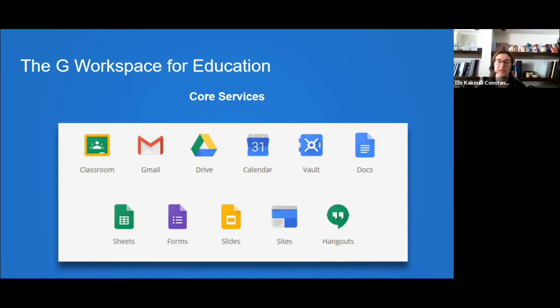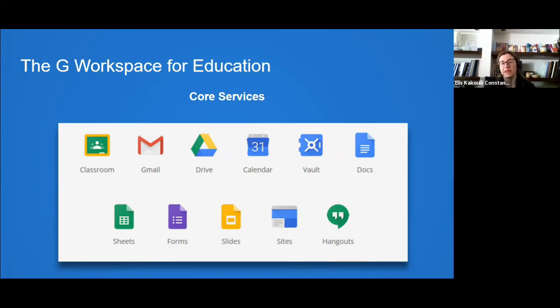Google Calendar, the time management, scheduling, let's say, device that allows us to manage our time and organize our activities. The Vault, which serves as an archiving space. Google Documents, Google Sheets, and Google Slides, which are the tools that we use in order to create Word documents, spreadsheets, and slides.